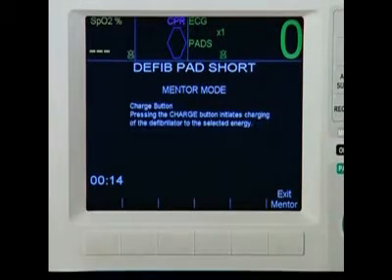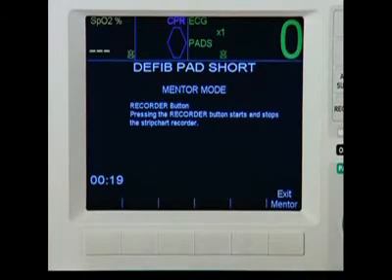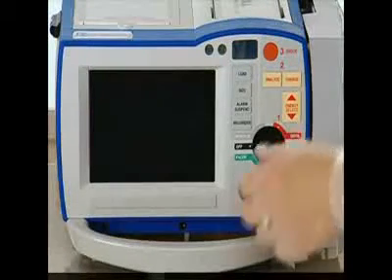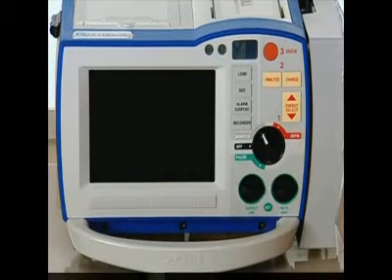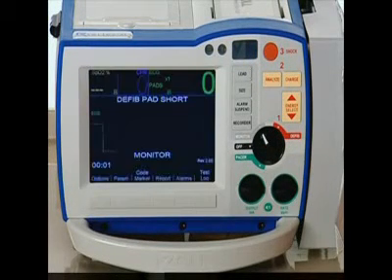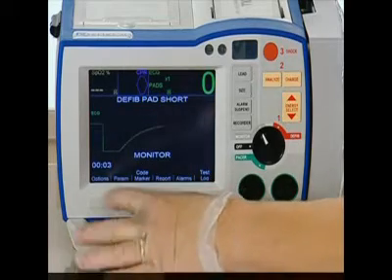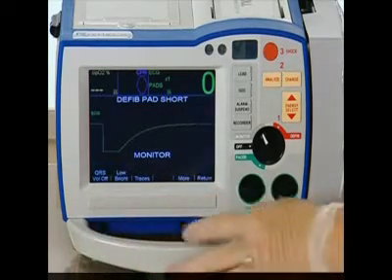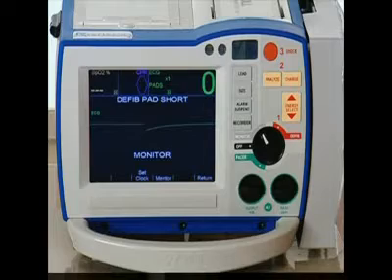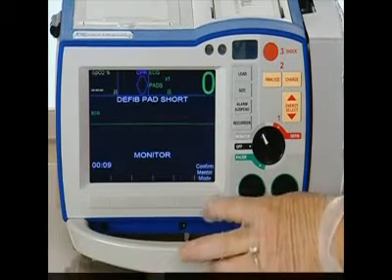The R-Series includes a defib mentor mode. This is a non-clinical mode which you can use to learn about the controls on the front panel of the R-Series. To access the defib mentor mode, turn the mode selector to Monitor. Now, press the Option soft key, More soft key, Mentor soft key, and Confirm Mentor mode soft key.